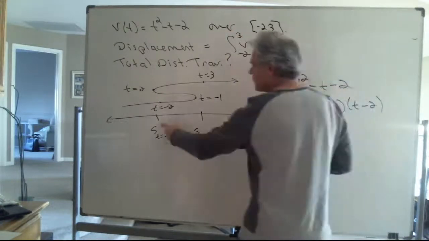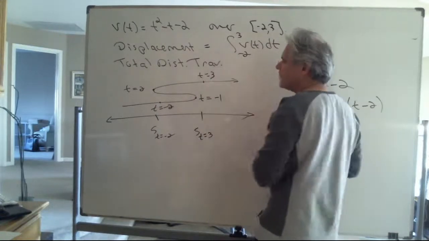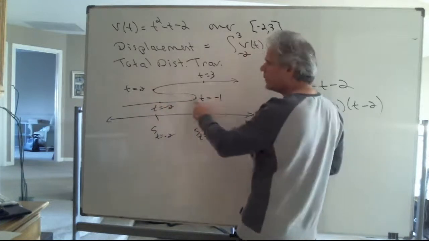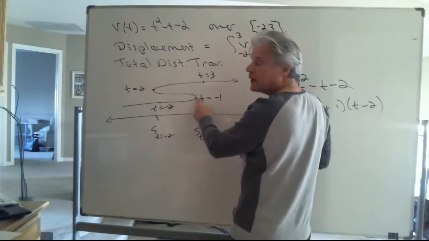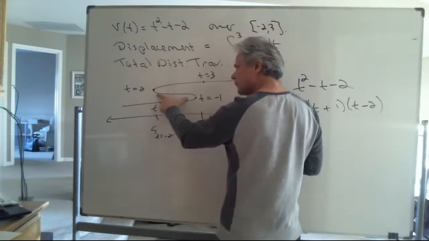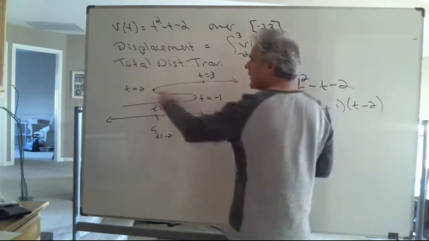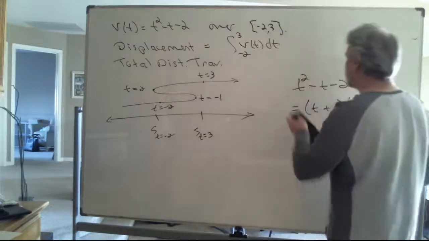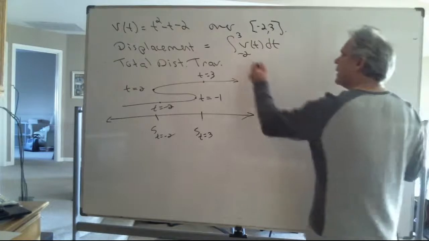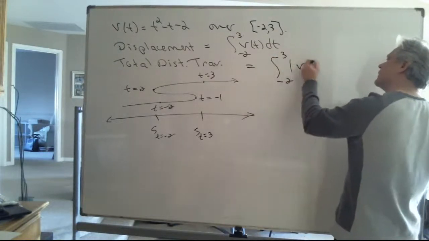But I think the difference in these positions does not represent how much distance traveled, because I think the distance traveled should be the distance from t equals -2 to t equals -1, plus the distance, which is a given positive or non-negative number, covering that distance. Given that I'm moving in the backwards direction, I should subtract that integral and then add from 2 on up. In other words, what I'm really trying to say is this. To compute the total distance traveled, I think we should look at the integral from -2 to 3 of the absolute value of v of t.